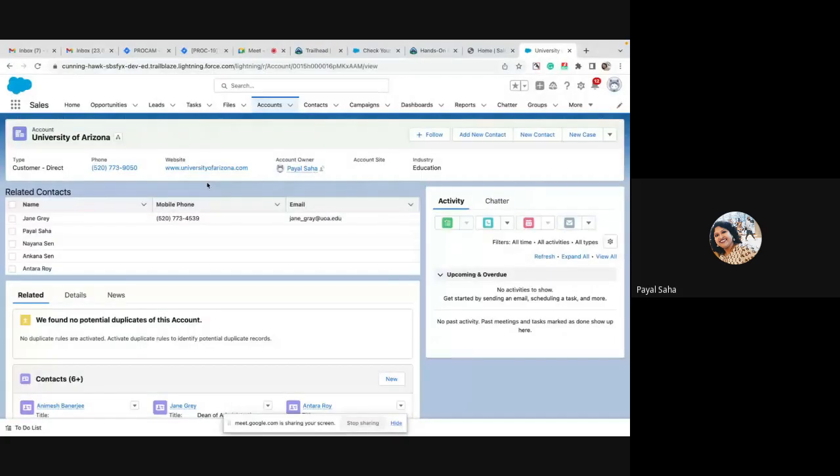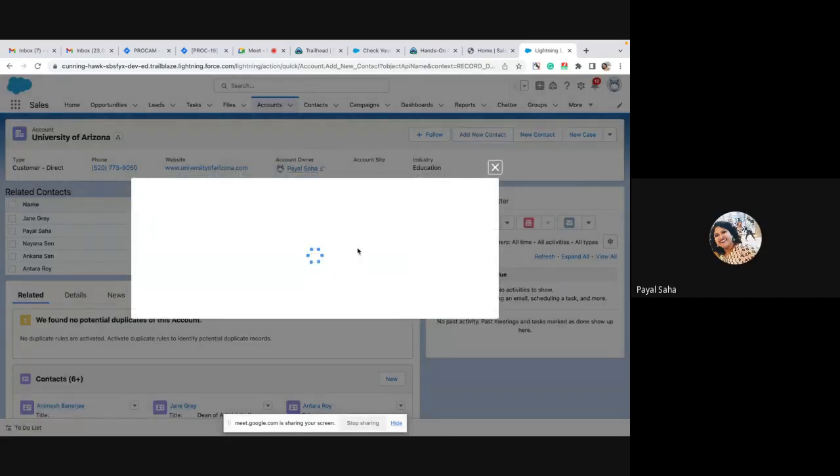So here I have tried to do that, as you have told me, I can create an add new contact. Are you sharing your screen? Yes. Okay.